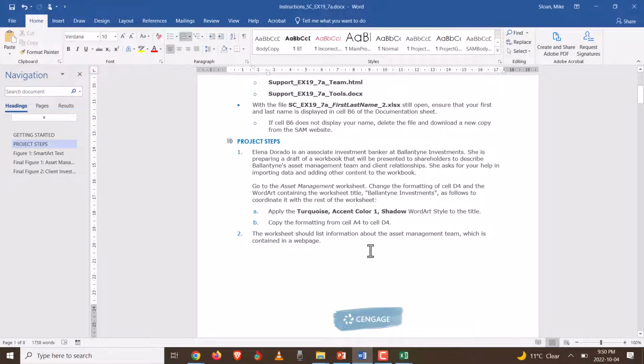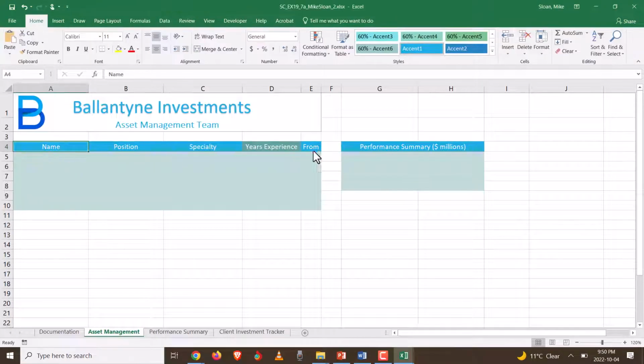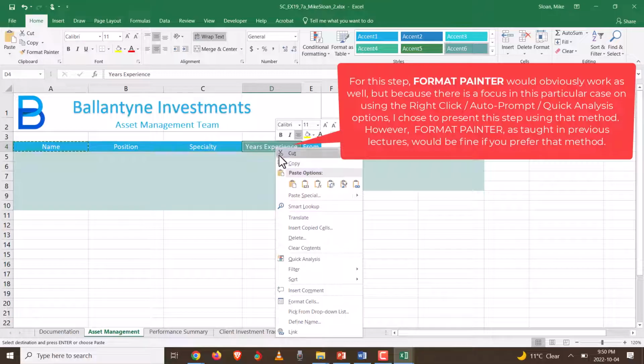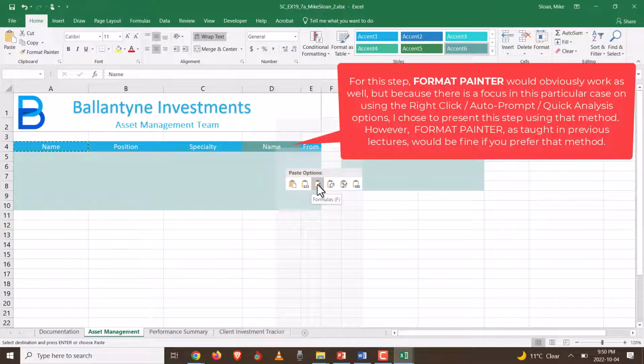Copy the formatting from cell A4 to D4. So somewhere along the way, somebody made a bunch of style. Now, this is probably actually just a style. It is accent 1. But instead of having to figure out which style it is, you can sit in the cell. You can copy. You can go here and paste formatting only. So paste values, paste formulas, transpose, formatting right there. I've done a lot of alternative copying and pasting with you where I'm doing values only, or that was formatting only. So you just had to go over until you got that option.